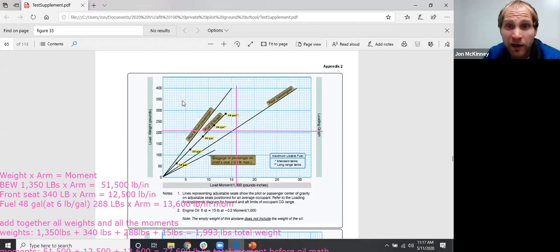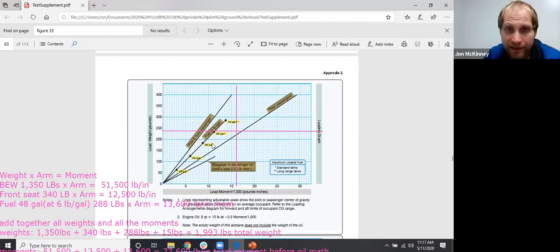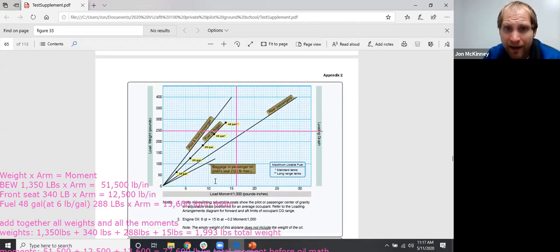You guys are telling me that the answer is that suddenly we're supposed to get 11 for our fuel capacity, but that really doesn't make sense because, oh, look at this. It says maximum usable fuel. If you have an airplane that has standard tanks, which is the single star, then your max is 38 gallons. If you have an airplane that has long range tanks, which is a double star, you get 48 gallons. So maybe that's what's throwing us off on this particular question.